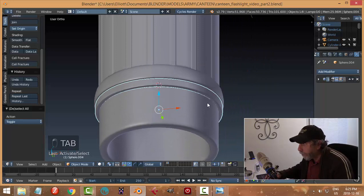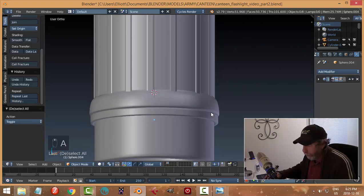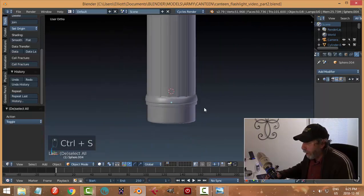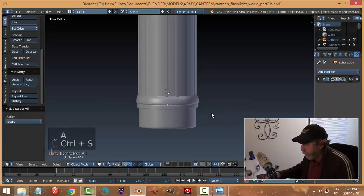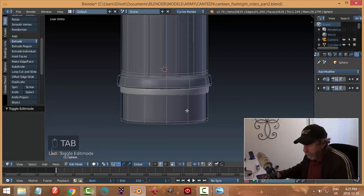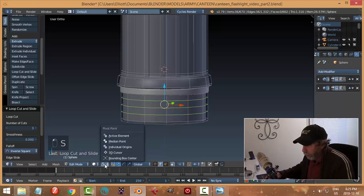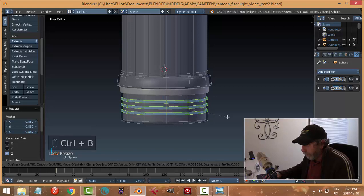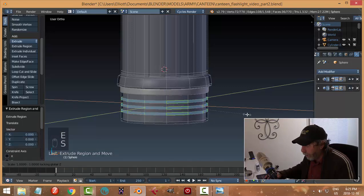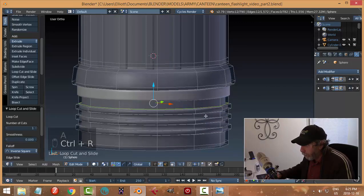Okay, so let's scale shift Z and hold shift. That's gonna be just fine. Okay, so that would be the little black band there, although it looks a little bit short to me. Okay, that's probably okay. And let's take this and put three edge loops here. We'll scale these in the Z a bit. Oh, I'm in individual origin, so if that ever happens, don't forget to go back. Let's Control B, E, Scale Shift Z, pull it out, and we'll throw some edge loops in. I hope those are wide enough.